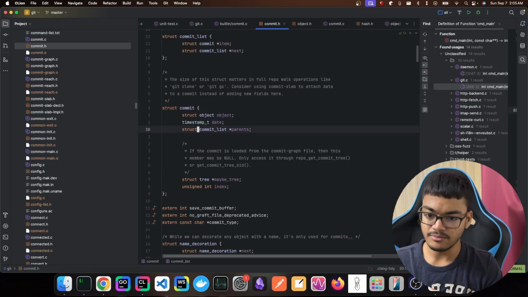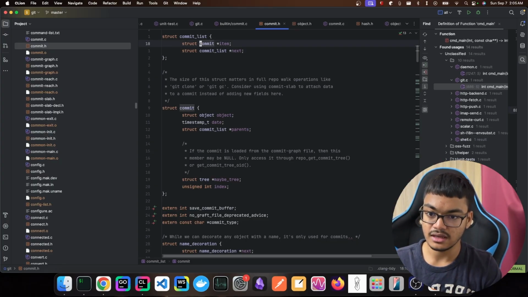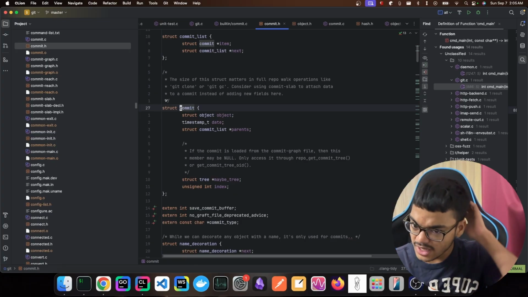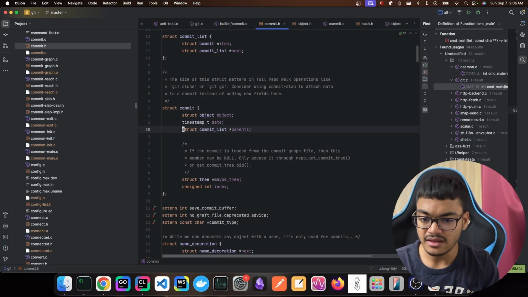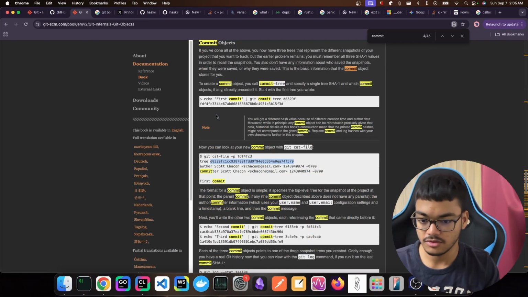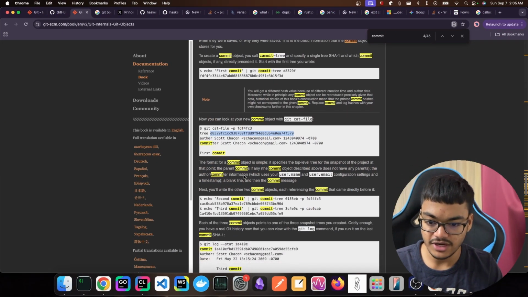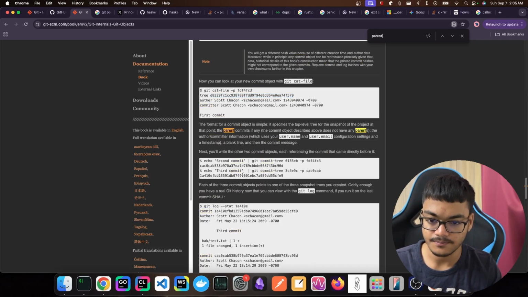We have a timestamp, we have a commit list of parents. So commit list is just a... wait a minute, what? Why does a commit have a commit list? Oh, probably. Oh, I'm stupid. Because it also has to have a parent.